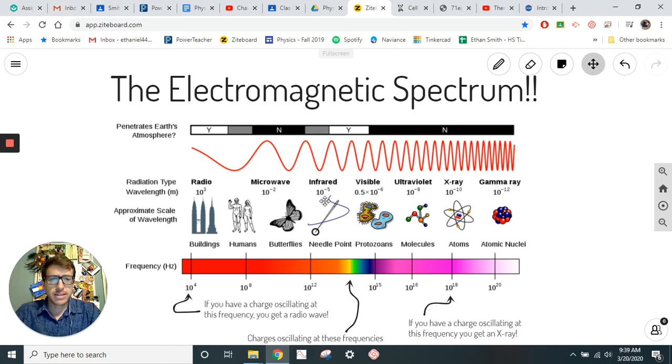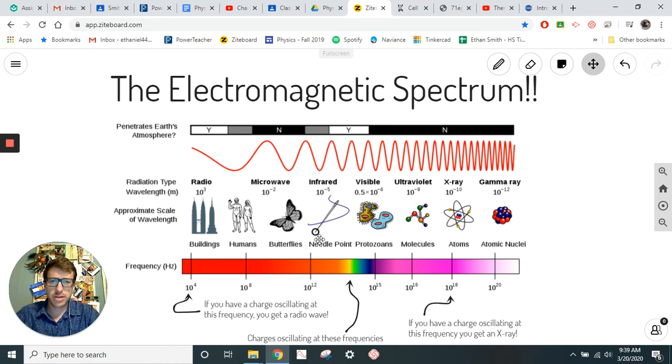So diving a little deeper into these, this is the general scale of things. You can see the size of radio waves can be quite large. They can have wavelengths measured in lots of meters, up to 1,000 meters, the size of mountains. And then getting down to gamma rays, which are incredibly small, at the scale of atomic nuclei. So not even an atom, the nucleus of an atom. And everywhere in between.